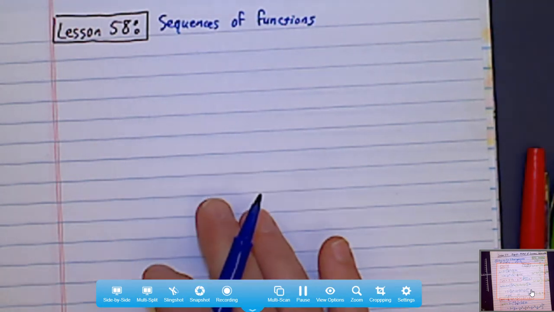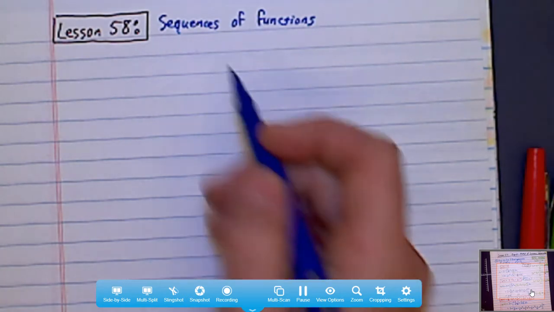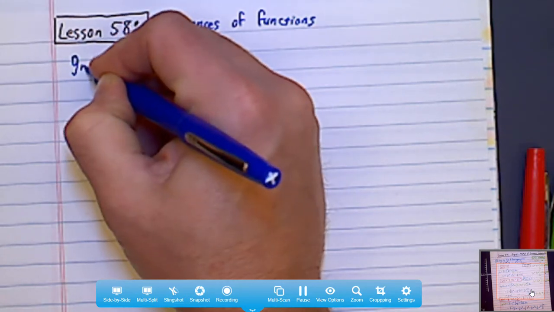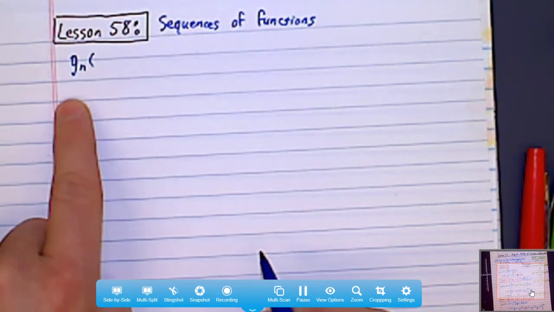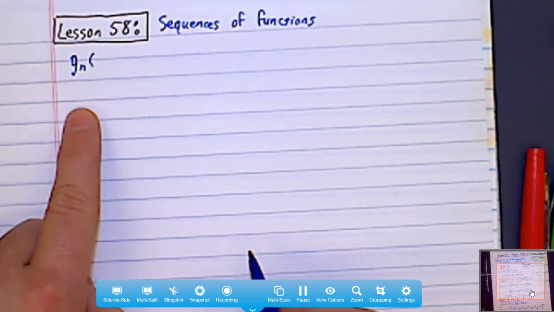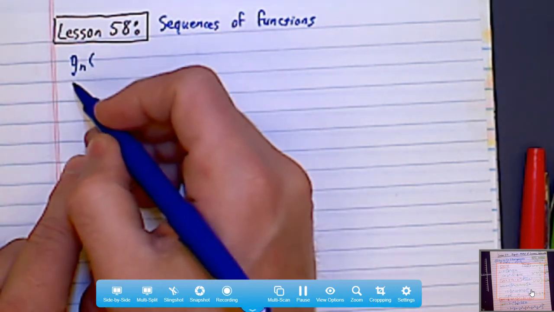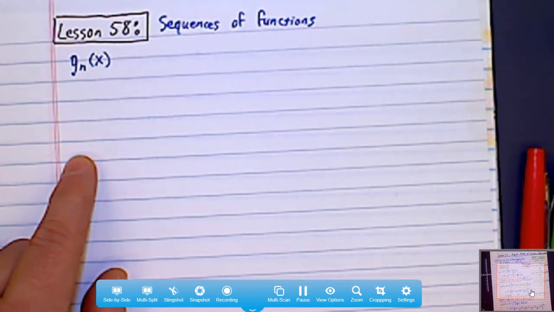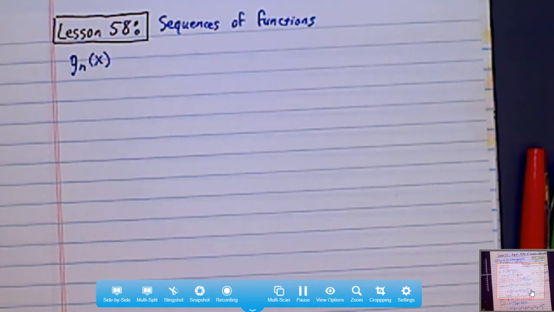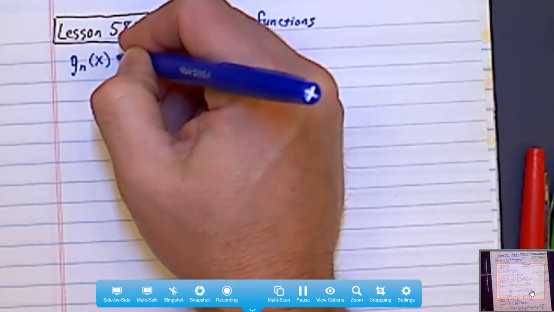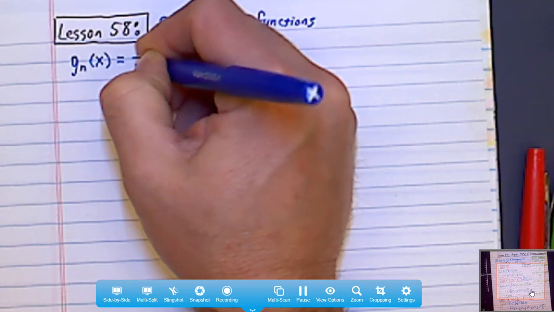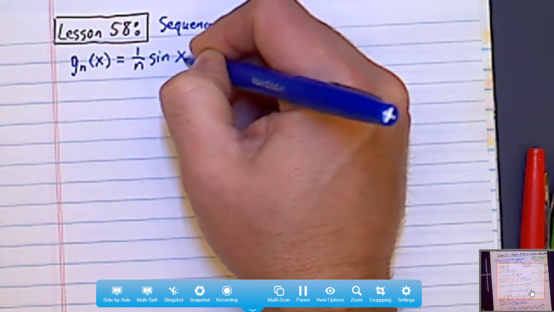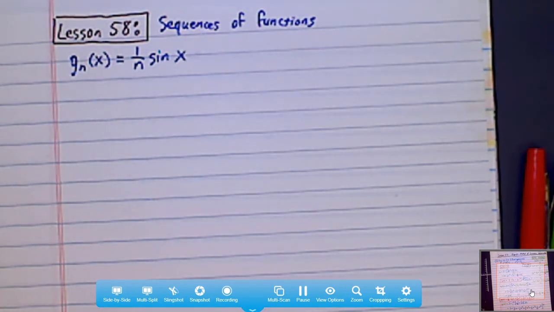So I know you have that all in your background. But you're going to learn some new things here about sequences. Well, first of all, what do I mean by a sequence of functions? Here's my first example. Didn't you guys usually write a sub n for a sequence, right? I'm going to write g sub n of x. This is a whole bunch of functions of x arranged in a sequence, and I'm going to make them be 1 over n times the sine of x. That's my first sequence of functions.